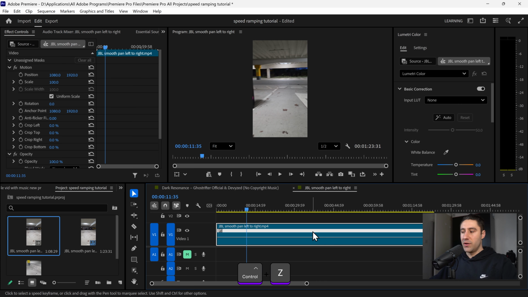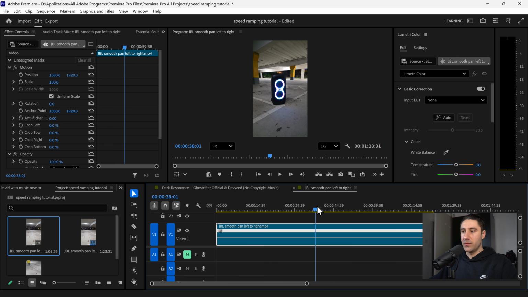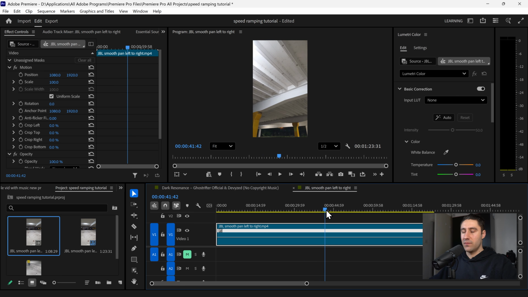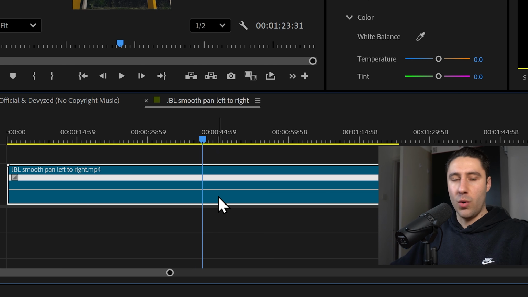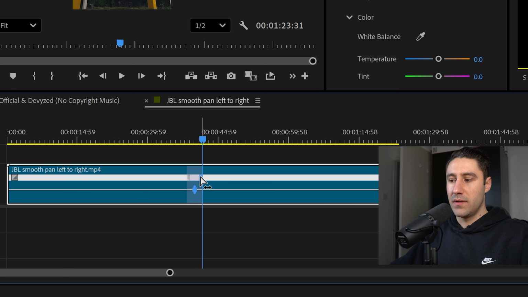So what we want to do is go back to that area on the video where the camera pans down right here. And then we're just going to hold Control and then left click to add a point. This will give us this segment, which allows us to drag this one out and then drag this one out as well. And with the left side, we're going to speed it up by holding Shift.